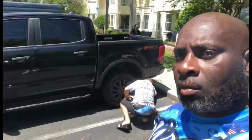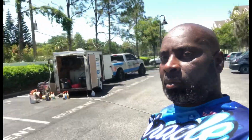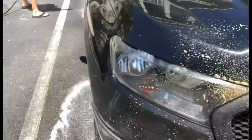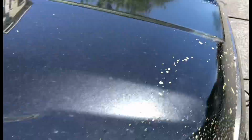Like I say, man, we still do mobile detailing. Y'all can book if you local. I will come to you. Our full mobile detailing prices start right around $135, $145. And then, you know, we got upgrade packages if you want other packages: spray waxing, ceramic coating, whatever. It's all on what you want.